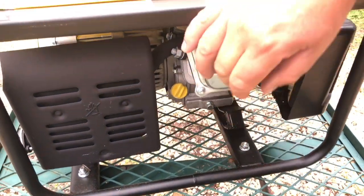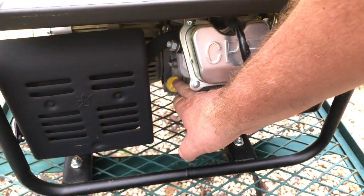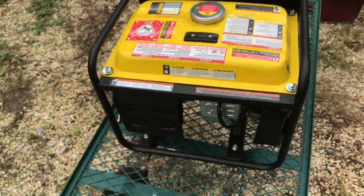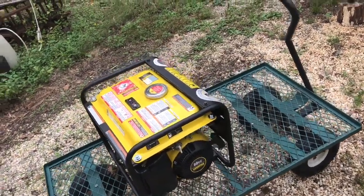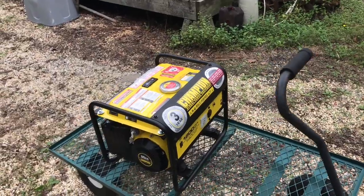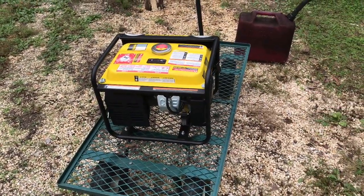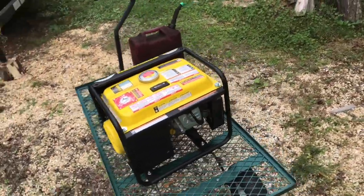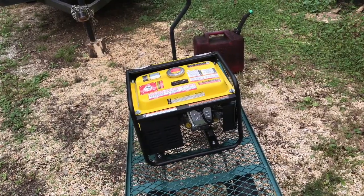What I discovered was my oil cap was loose, and since this is a brand new unit I evidently did not put the oil cap on tight. When I unscrewed the oil cap and checked the oil level, sure enough it was low on oil. I've never heard a generator shut off because of a low oil level before. I knew that they had that feature, I've just never experienced it in action. There's no light on here that tells you low oil — there's no light on any generator I've ever seen that says low oil. That's how you can tell: it will just run for a very short time and then you can start it back up, etc. I had some oil with me, poured it into the dipstick area, put the cap back on, and it ran perfectly fine. That's all it was.